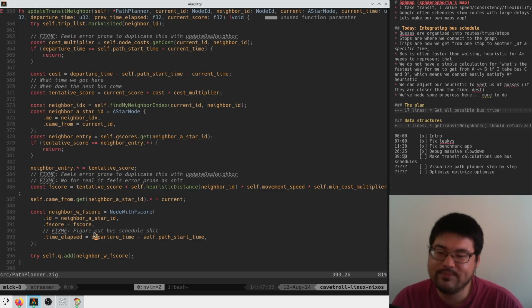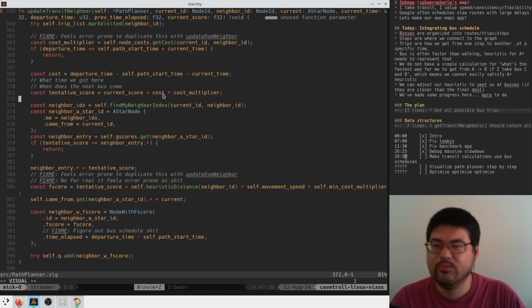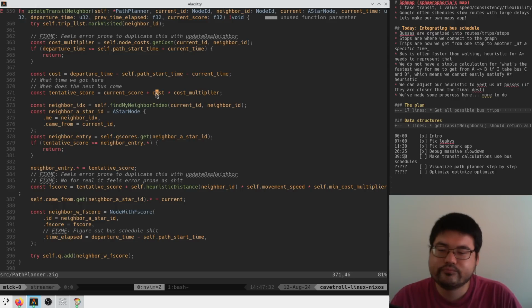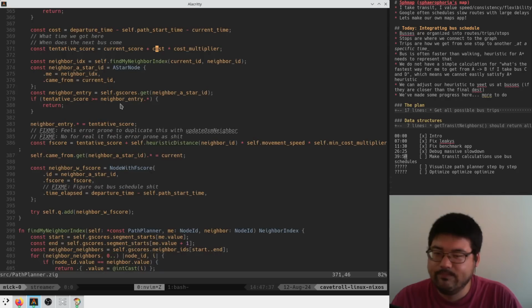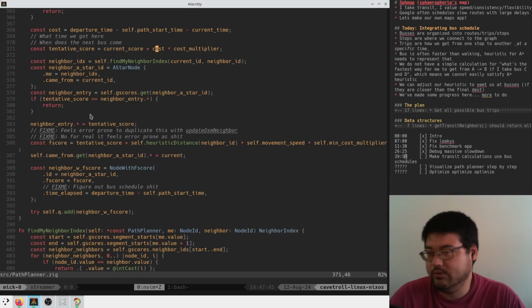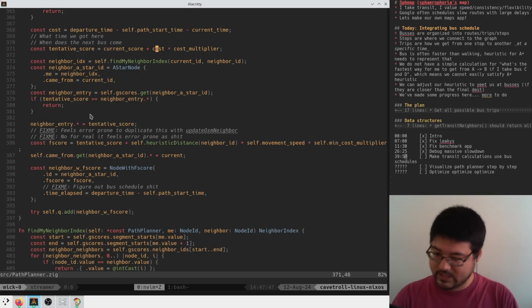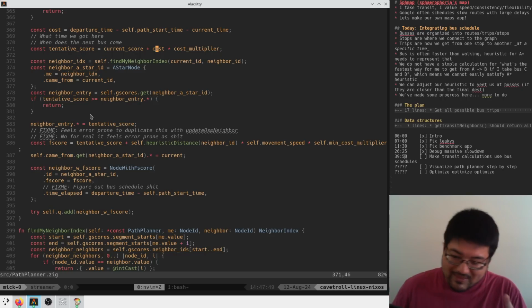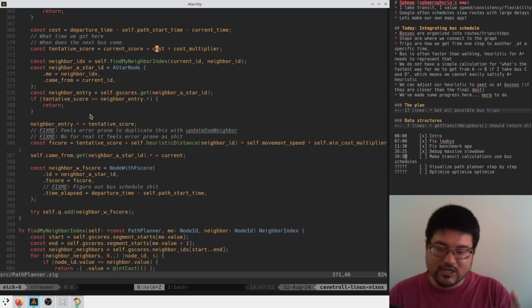Then the time elapsed for this will be this, but the cost, we need to multiply the cost by the cost multiplier. Oh, we do that. Wow, look at us go. We're so smart. Yeah, okay. I don't see any major issues here. Nothing's jumping out at me as clearly wrong. There's lots of things that I'm looking at and I go, I don't really know what's going on. In fact, the whole function I'm looking at and thinking that, but we're not going to admit that because then you guys will be like, holy shit, he's dumb.